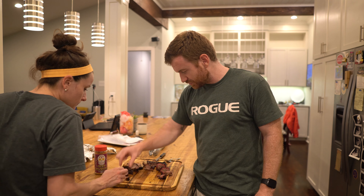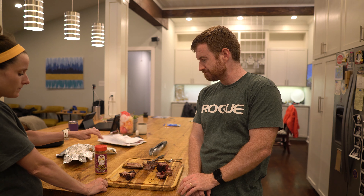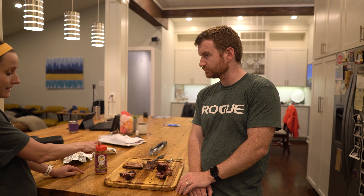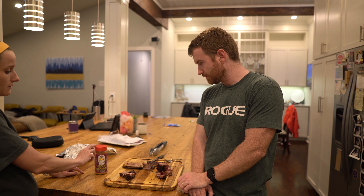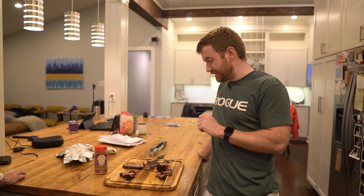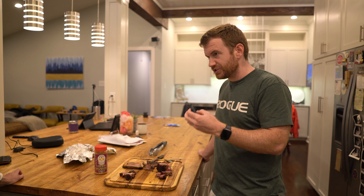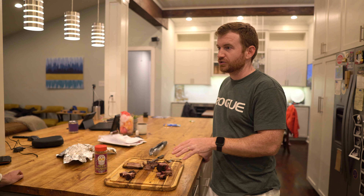Christine, you want to give it a taste and see what you think? I'll try to do it blind. Here's a little piece of meat — this is Traeger. The Kamado Joe is more tender. I agree — that's two votes for Kamado Joe being more tender. I think that on the Traeger, you can taste the overall flavor of the seasoning better, because on the Kamado Joe you taste a lot of the smoke flavor instead. The flavor that stands out from the Kamado Joe is the jalapeno, whereas the sweetness comes out on the Traeger — and that could just be luck of the draw. I got the smokiness up front, super tender, super juicy, definitely tasted that cherry wood.